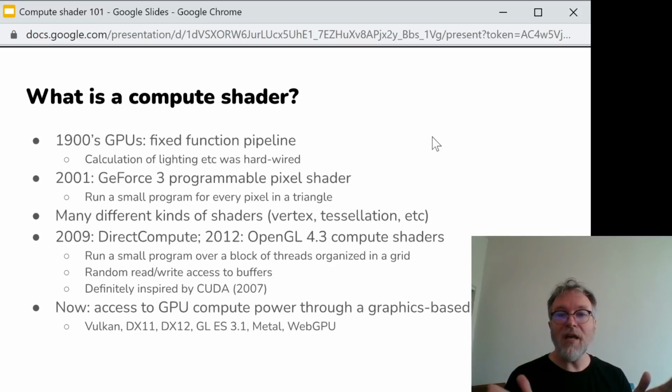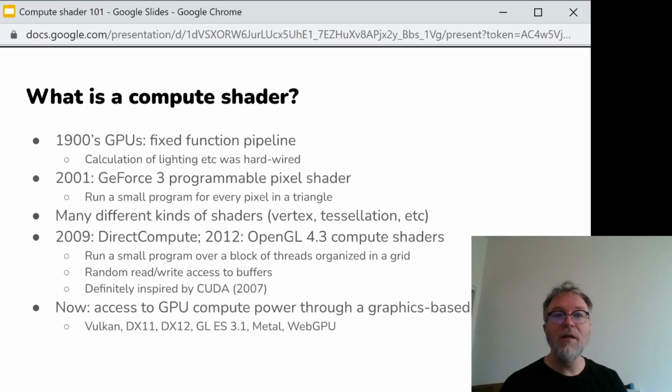And then CUDA came out in 2007 with a way to access the programmable capability, the parallelism of the graphics card. That was followed up a couple of years later by DirectCompute, and then OpenGL a few years after that, which give you access to running the same kinds of programs, that's why they're called shaders, as pixel shaders, but organizing them in a grid and giving you random access read and write capability to buffers. So it really looks more like a program and less like a part of the graphics pipeline. These days, compute shaders are available in all modern GPUs and all modern graphics APIs, and that's what a compute shader is. It's a way to access the compute power of a GPU through a primarily graphics-based API, although you do not have to be doing graphics to utilize the power of a compute shader.